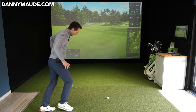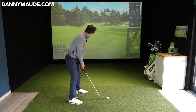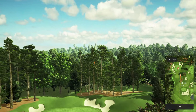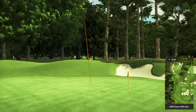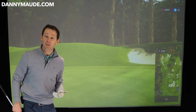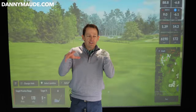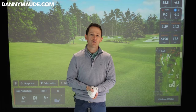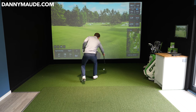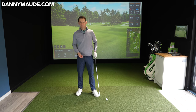Set yourself, aim a little out to the right-hand side, and play a nice low draw. That's a penetrating ball flight — great ball strike that gets to the back of the green. You can mix and match these; this is what gives you control over your golf club and the feel you really need. For a higher shot: high finish — allow the club to really release upwards, push the ball forward in your stance, and let that club finish nice and high.